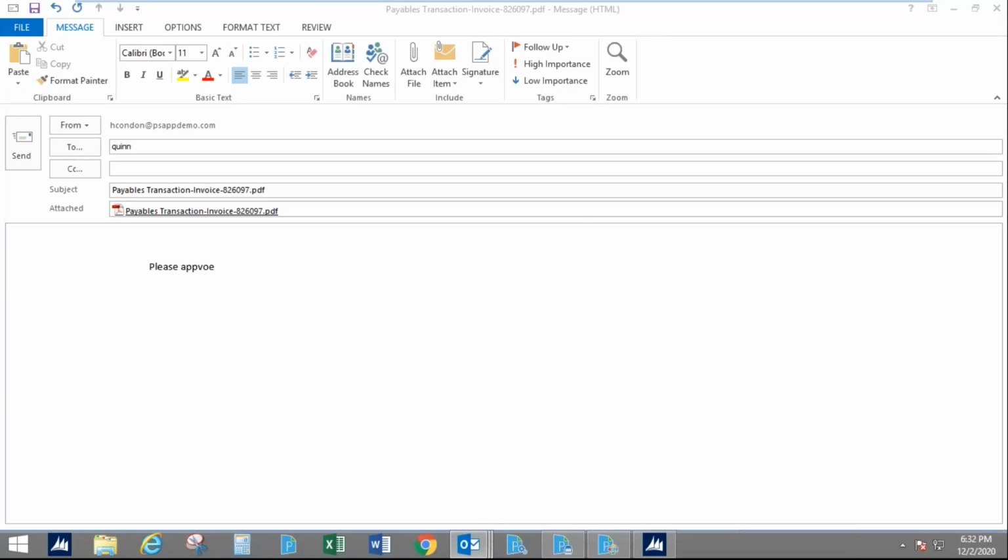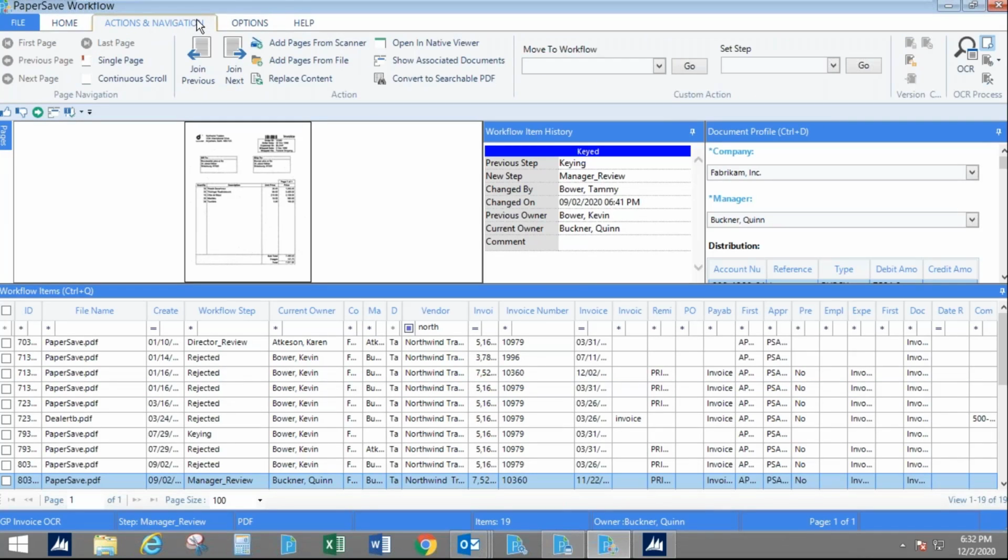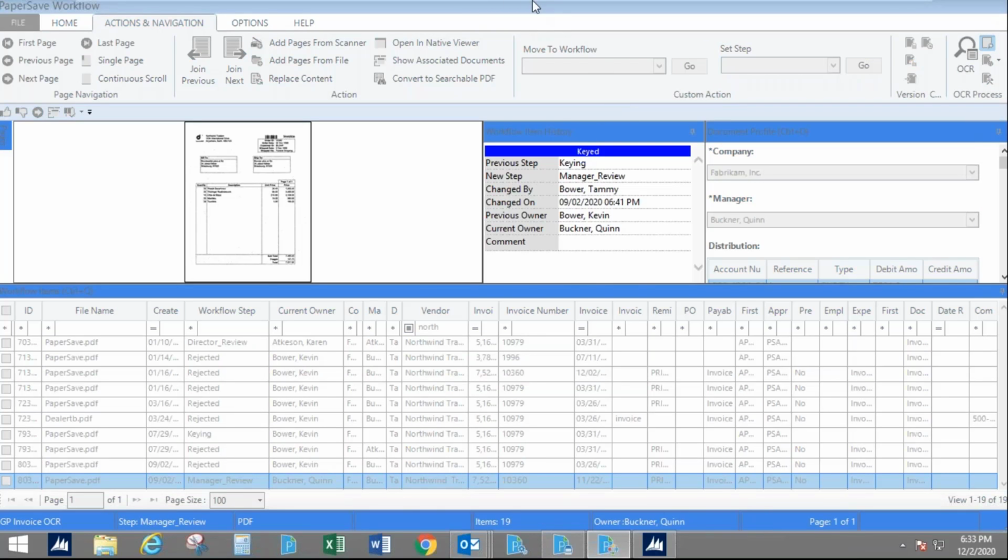So you've got options of searching for documents, finding them, and then I can also move them. If I needed to move them to a different step or owner in the workflow, I can do that as well. So not only can this workflow automatically eliminate bottlenecks for you and move things around, but you're also going to be able to do that manually if you need to. All right, so that's very quickly, that was a day in the life.